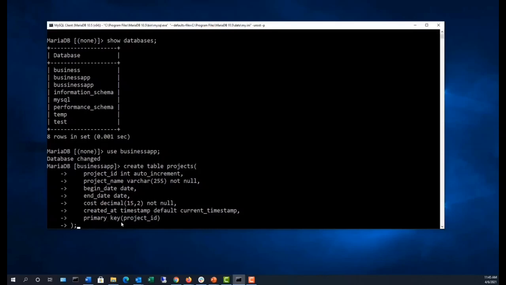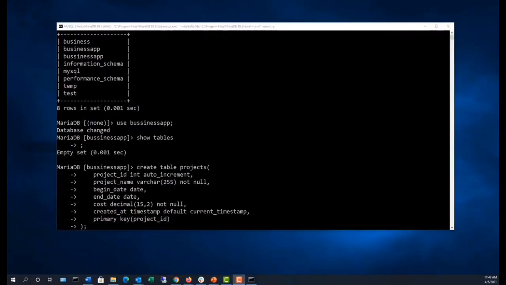And then we have a table constraint here called primary key, and we're passing in project ID. The primary key is what makes each record in the table unique. And then we're closing the command with our close parentheses, and using the semicolon as a terminator.